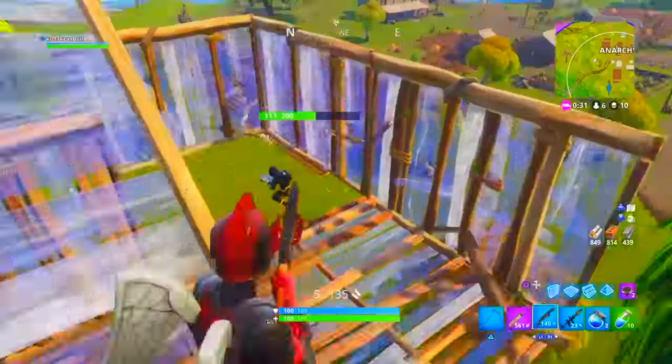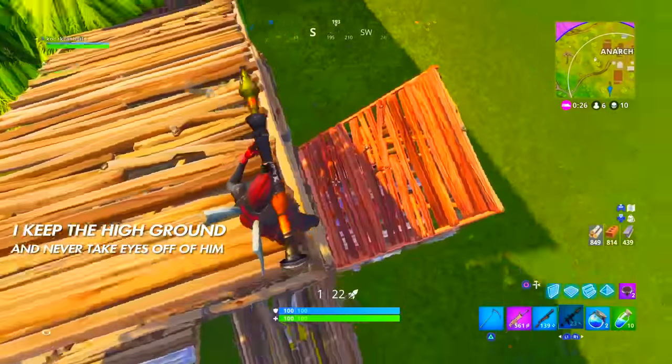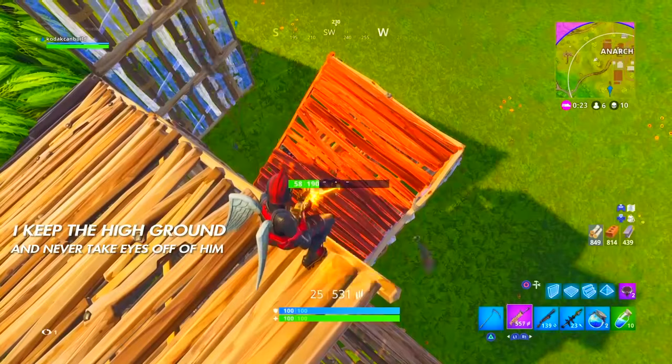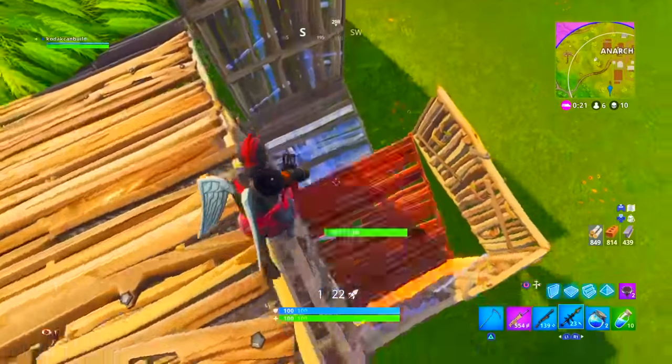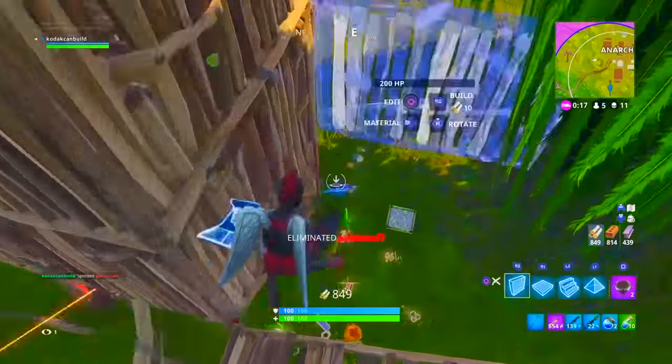So I quickly push over to him and keep the high ground pretty much the whole time. I notice that he dropped down, and I'm trying to locate him before I do give up the high ground. I shoot down at him. I give up the high ground a little bit, but I still have it, and I can get the easy RPG kill.